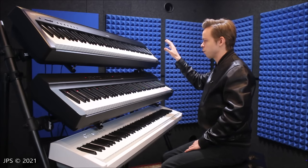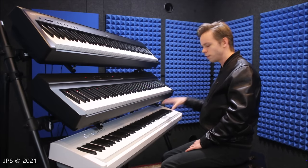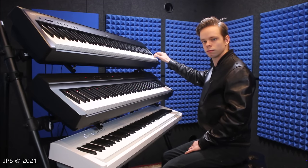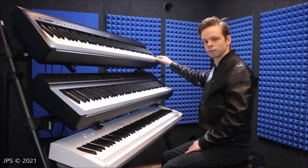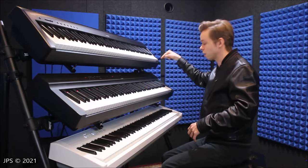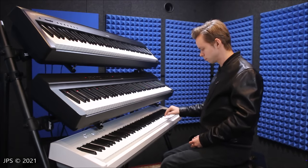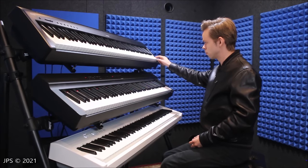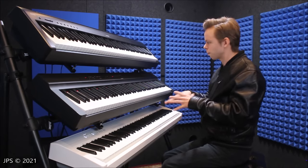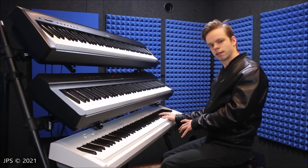And if we get up here into the higher register, then you'll start to hear that samey, white noise, wooden type of tone that we're hearing down here on the FP30. Hear that kind of wooden attack sound that's decaying through there. You can also still hear the resonance of each pitch as well, but you'll also hear that kind of woody attack tone that we're getting in this register. Hear how it kind of sounds the same for each note up in that last octave up here. Whereas down here, it also sounds the same for each note.